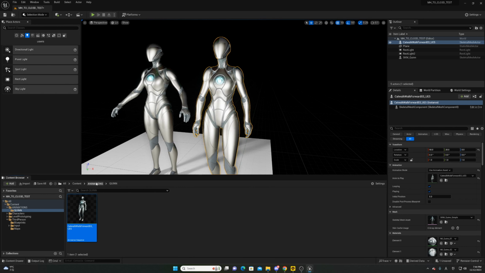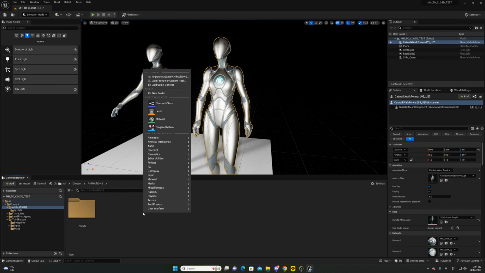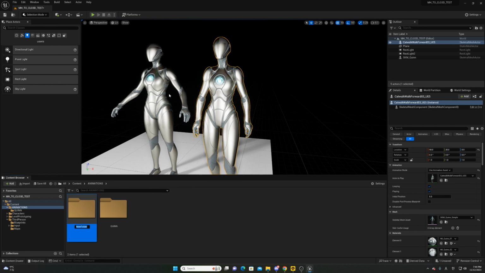Okay, let's go to the Animation folder. Then you can create another folder. Right click and create a new folder, and name it MetaHuman image.